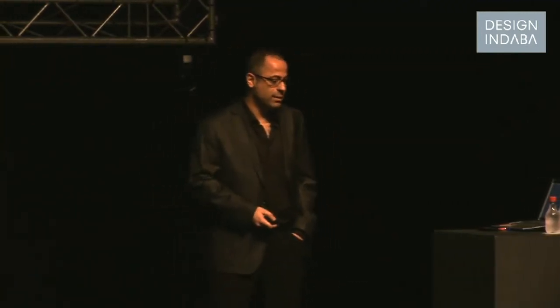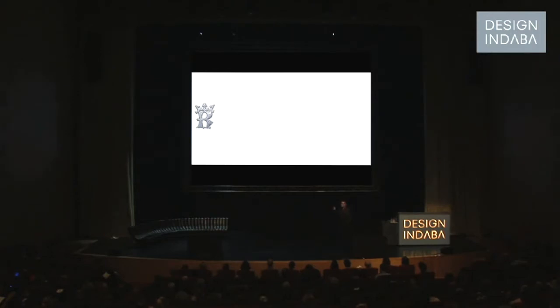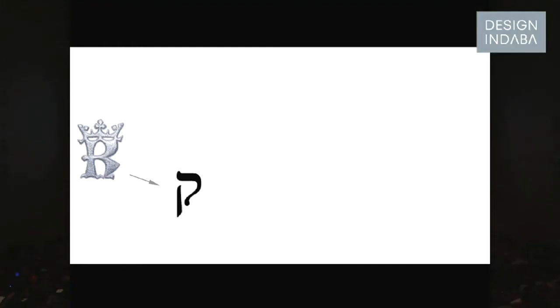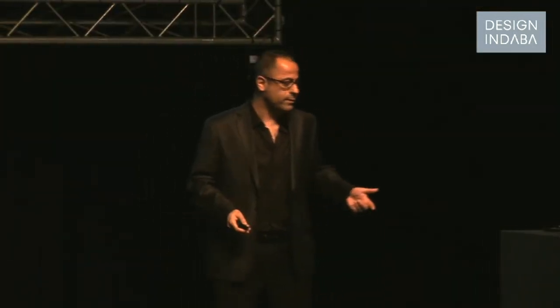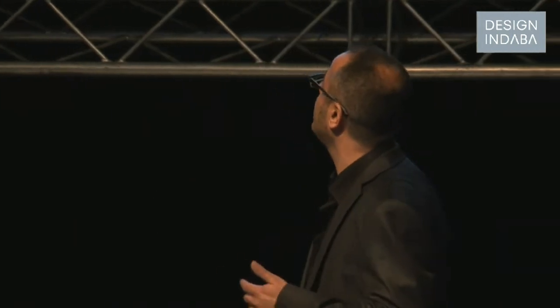And he came and he said something like that. They are existing 20 years and they don't have a logo. They use the logo of the castle where the festival is happening. It's called Kazimierz. I hope I pronounce it well. And he asked me a very simple thing to do, to make it Hebrew. I said, no problem. You have the letter K, let's take the letter Kuf instead. Kuf for Krakow, Kuf for culture, kultura, Kuf for Kazimierz. Great. And we have the crown, let's replace it with a shield of David.